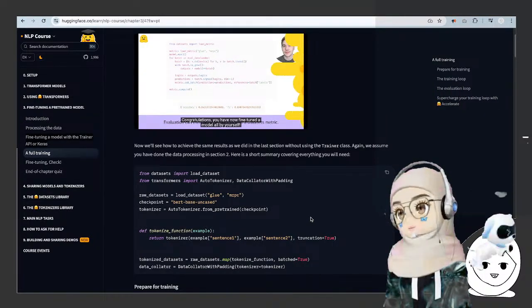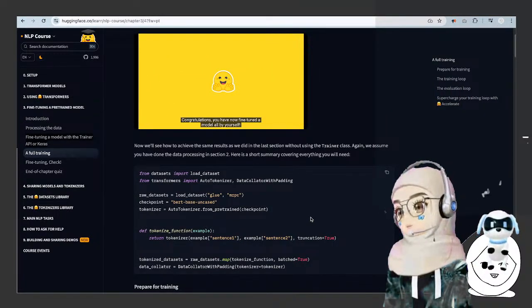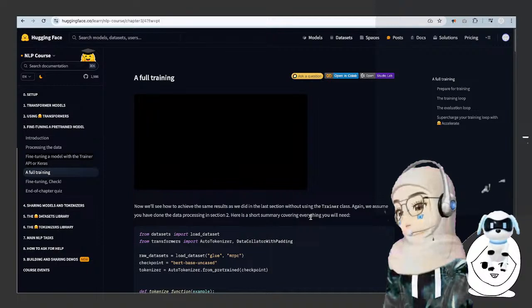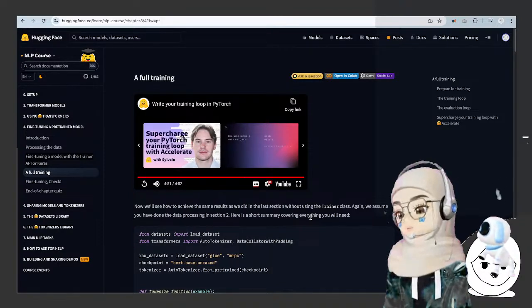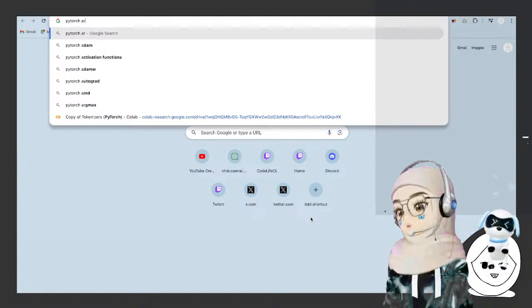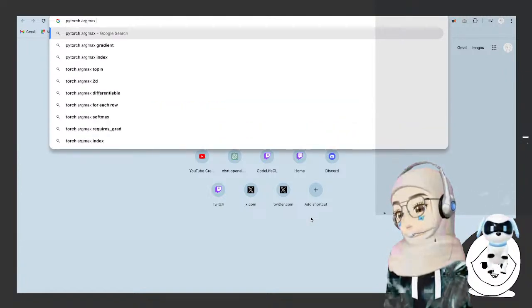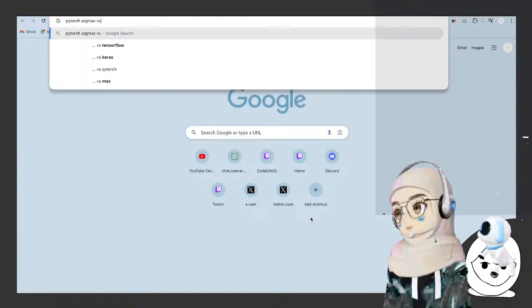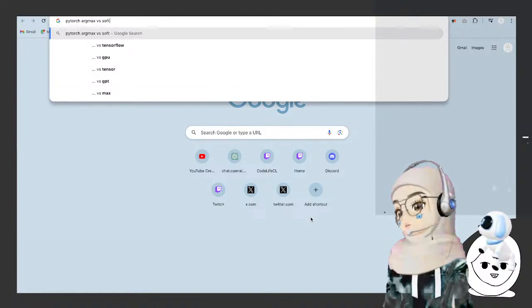Not really, but I will. I do want to search about PyTorch argmax. Is there a versus softmax?